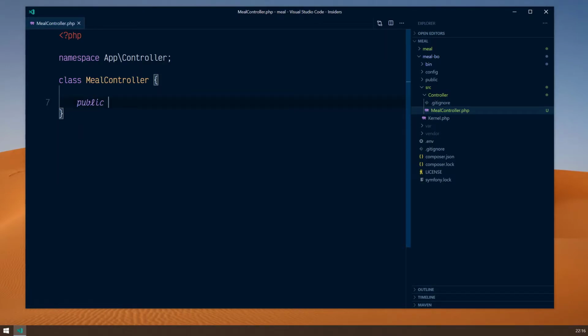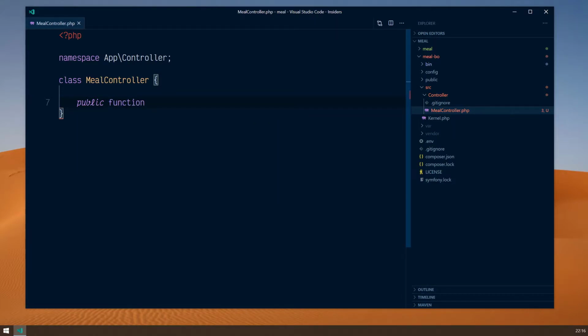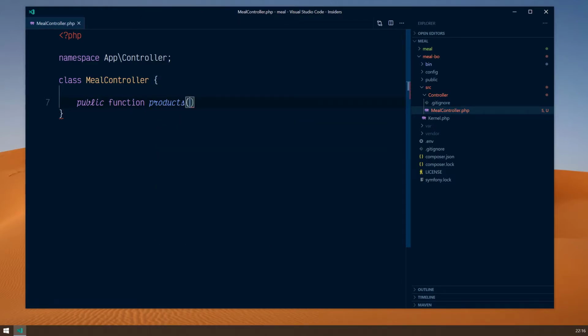It will be a public function, and we call this, let's say, products. Products won't take any parameter, but it will return a type of Response, which is basically an HTTP response.